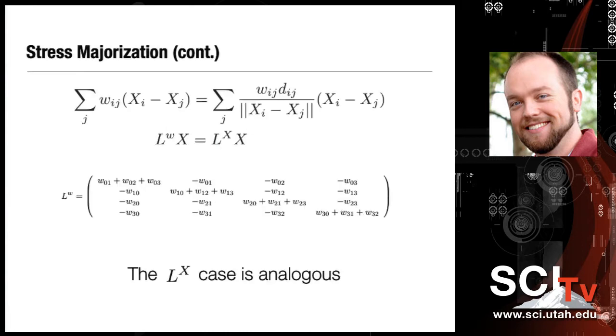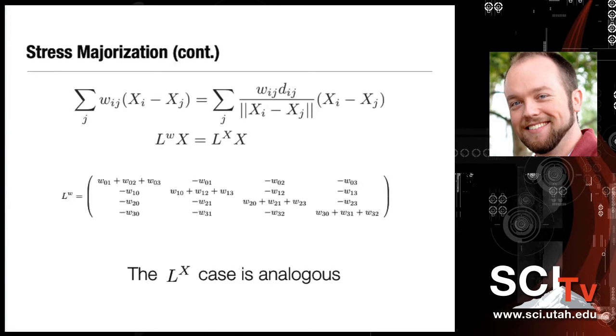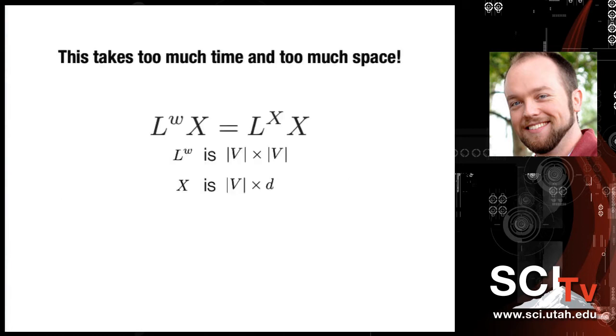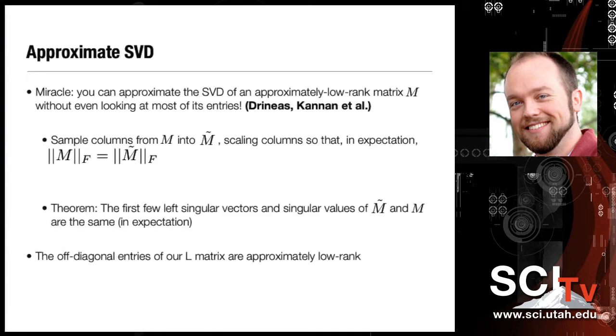So that's the recipe, right? Remember that this guy here has this boring diagonal, which we're going to throw away and reconstruct after. We're going to compute the SVD of whatever's left, which we just have seen is enough to take a skinny amount of. Okay, so why are we not done? Well, we're not done because what is the main problem with the SVD? That I actually have to have the matrix, right? If I don't have the matrix, how do I compute the SVD? And I just told you that the matrices that we have have billions of elements in them. So how do we make this work?